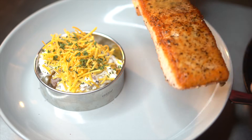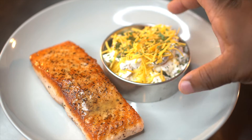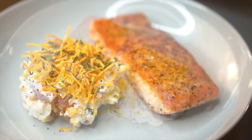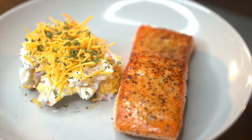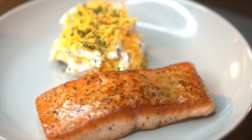I've got some loaded potato salad there on the side. There you have it — the most amazing lemon pepper salmon. You can see the potato salad there; I'll do a potato salad recipe for you guys soon. This combination is fire — you've got the hot salmon and the cold potato salad. It's just a side I wanted to showcase with the salmon, but look at the salmon — it's cooked perfectly. It is medium.